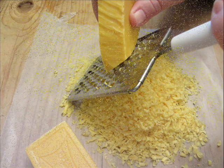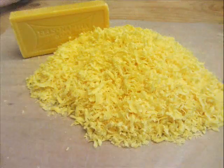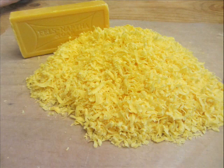And here's 1 bar grated. You can see you end up with a nice pile that looks very much like grated cheese. So be careful not to walk away from that without telling your family that it's really soap and not cheese, because it'd be hard to resist a little pinch of it.